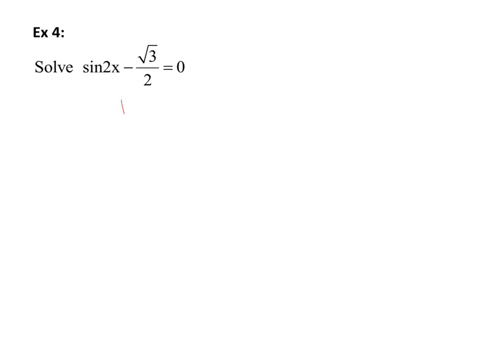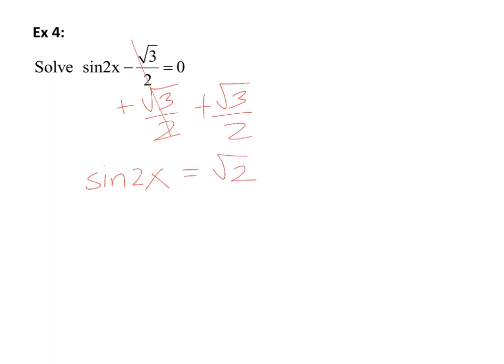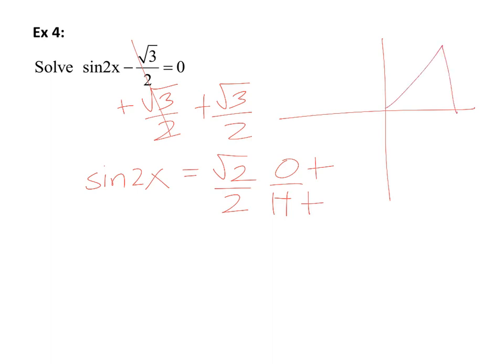Okay, first thing I need to do is isolate the trig function. So I'll add this on both sides. All right, so sine of 2x. Now you haven't seen anything like this before. So what do you do in this situation? Well, here I have opposite over hypotenuse. Hypotenuse is always positive, so opposite must be positive. And that means you're working in which quadrants? Well, if opposite's positive, you're working in quadrants 1 and 2. You may still be asking, hey, what about this 2 here? What am I supposed to do with it? You don't do anything. All right, we'll get to that at the very end.